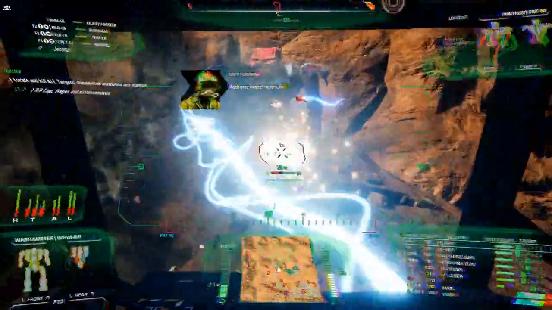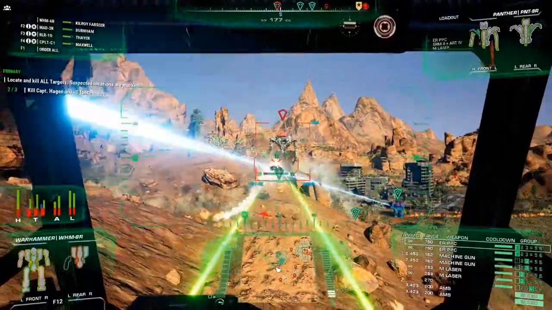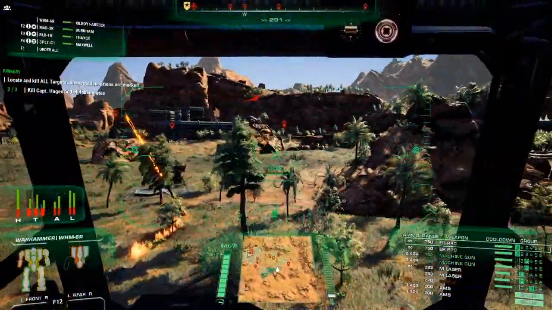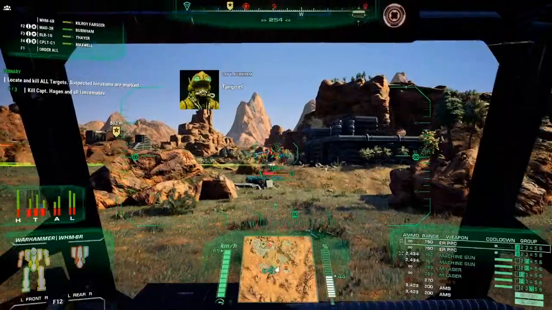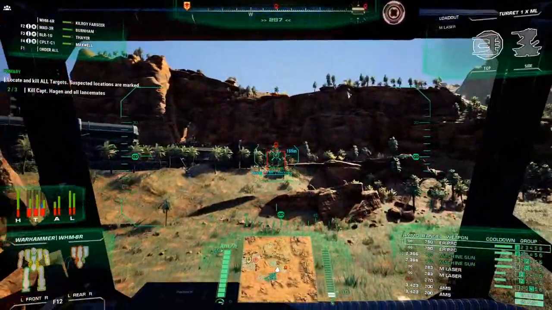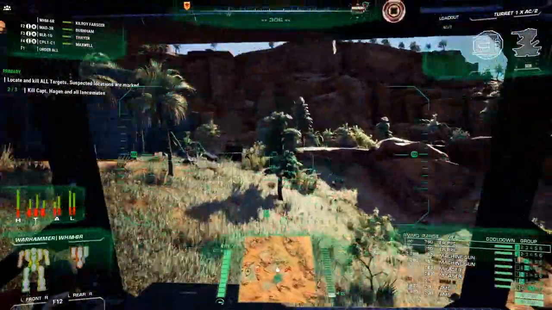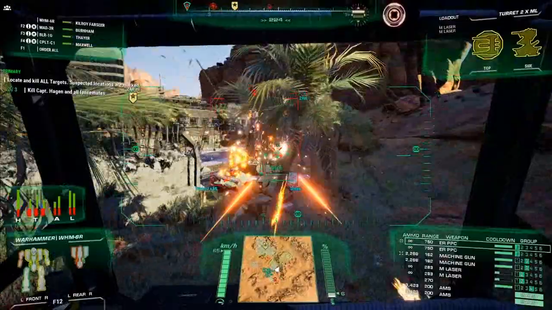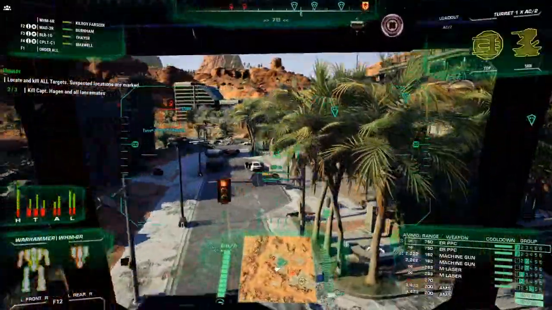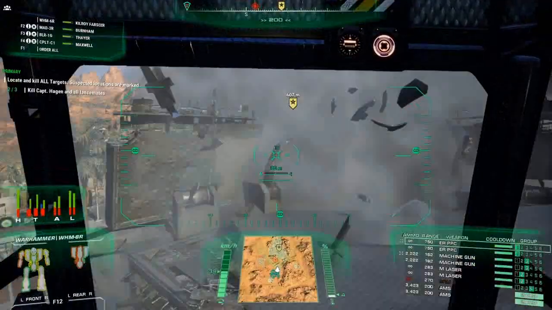Add one more to my kill count. Target destroyed. Target acquired. Tango eliminated. Target destroyed. Target acquired. Target destroyed. Target acquired. And I'm just having fun killing random shit. Target destroyed. That's a good sign. Target down. Alright.